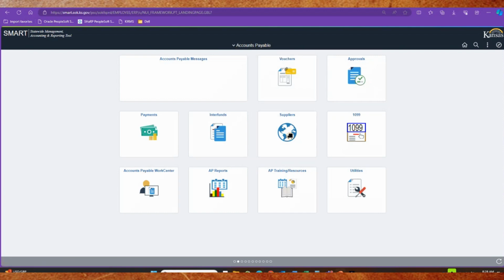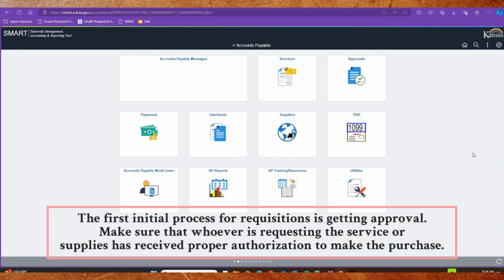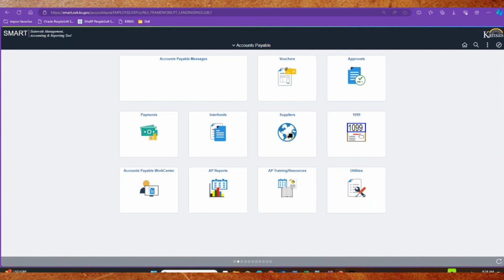We'll start with requisitions. The first initial process for your requisitions is going to be your approvals. You need to make sure that whoever is requisitioning the services or the supplies has gotten proper authorization to purchase that.